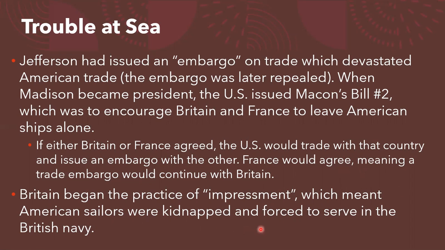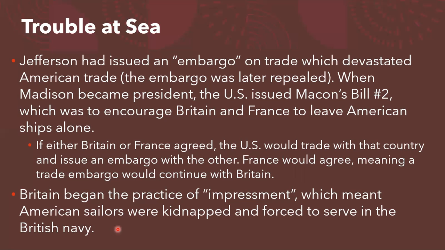So not only does Britain continue to stop American shipping, but they also begin something that has been ongoing on and off for many years, but really ramps up, which is called impressment. And this is one of those vocabulary terms that we have seen already, which basically means if you were an American sailor on board a ship that had goods that were going to Europe to be sold, you were being kidnapped and forced to serve in the British Navy.